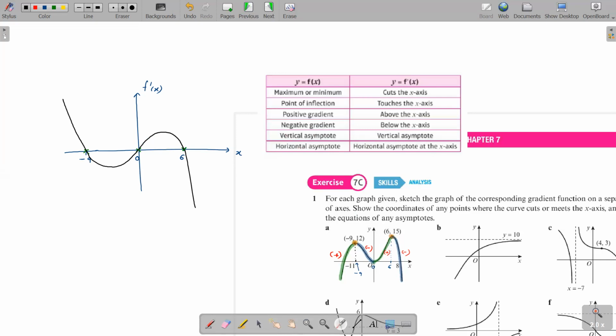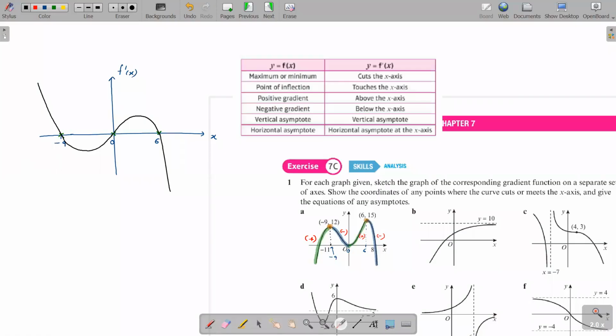Okay. Let me know if you have any doubts. So when you're drawing these graphs, you could make these peaks a little bit lower, or a little bit higher. That's entirely up to you. And you don't need to find the turning points. Basically, what they need to see in the gradient graph is every place where you cut the x-axis, and the shape, whether it's above or below the x-axis.